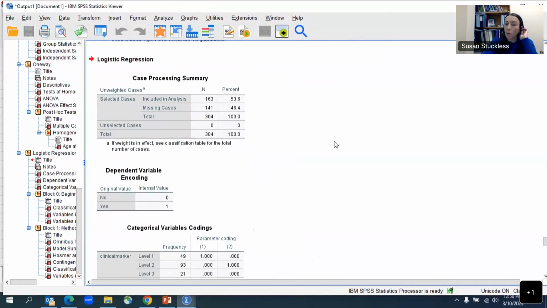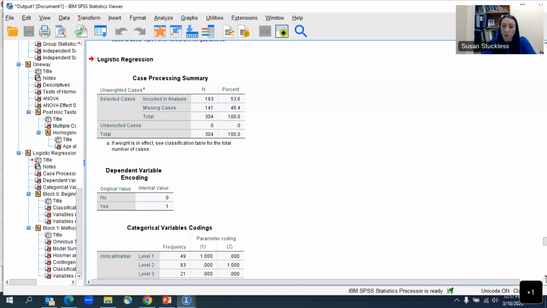Okay. So we did have 304 people in this data set, as we knew, but not all of the variables had information. So age at first clinical presentation was not there for everyone. Maybe there had been a missing gender, or maybe there was no level. So when you run a lot of these analyses, you're only going to get people that have information for all of the variables included. So that's why we're down to 163 people right now, because there's missing information. And hopefully when you set up your data set, you don't have as much missing data as this one has. But it was something I wanted to highlight. And it is going to happen. You are going to have missing cases.